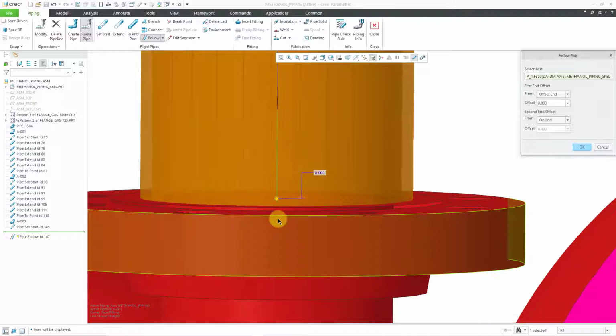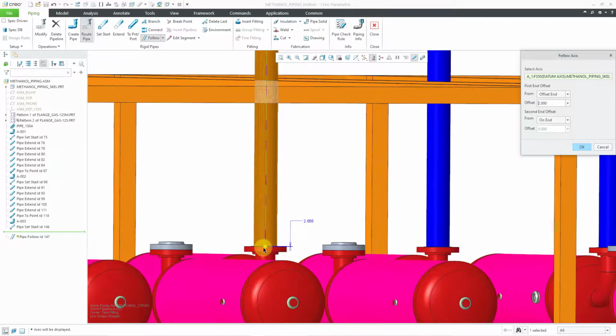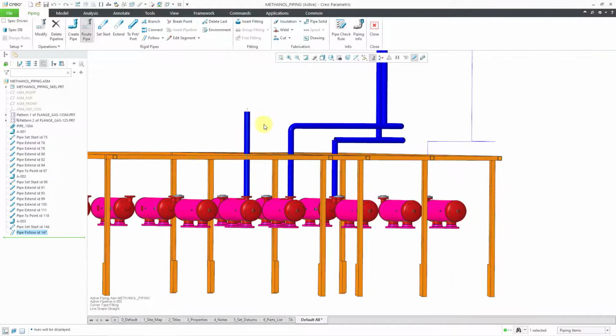You can see that we get a little bit of a preview here. Let's say I wanted it to be a little bit longer. Well, let me try a value of 2. Yeah, that looks like it does it in that particular case. One reason that I'm not in love with the follow axis option is that the length of the pipe is pretty much determined by the length of the datum axis feature in the model. That's not as explicit as I like. That's why you can choose to offset the end or offset from a particular reference that you pick. But anyhow, let me click the OK command in order to complete that segment.